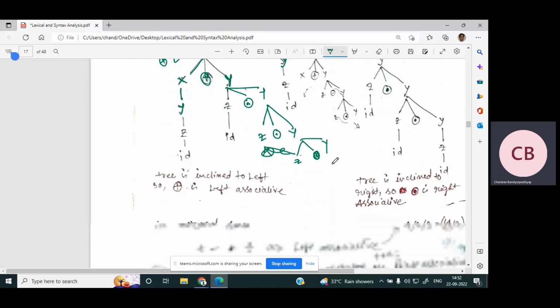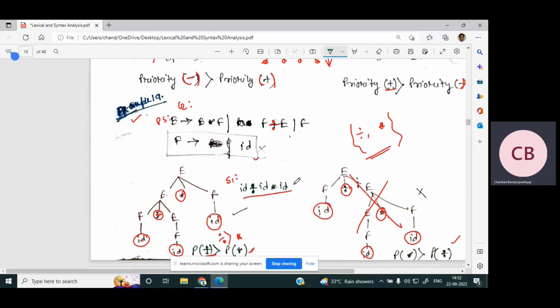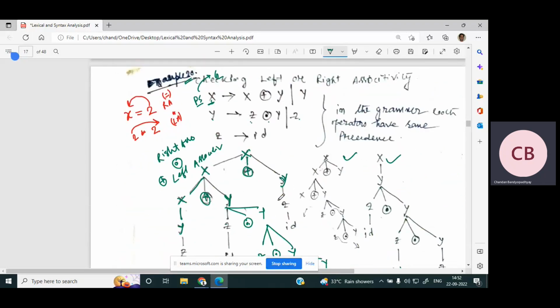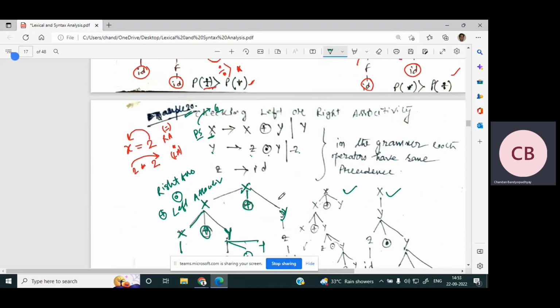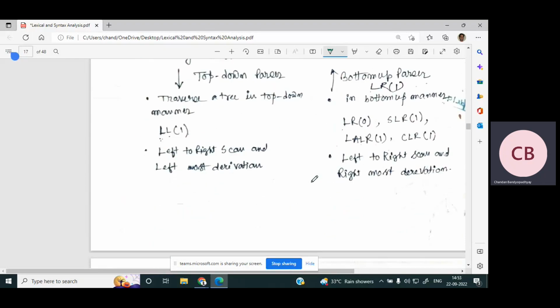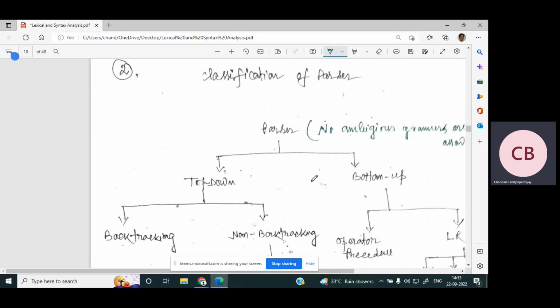Okay. Now, what are the areas that we have covered? One aspect we have covered is the precedence of the operator. Another aspect was the associativity of an operator. Correct? Now, these five fundamental parts will be required while understanding the parser. One is ambiguity. Another part is left recursion and right recursion. Third is left factoring. Fourth is operator precedence, and fifth is associativity of an operator. Correct. Now directly I am coming to the main part of syntax analysis.